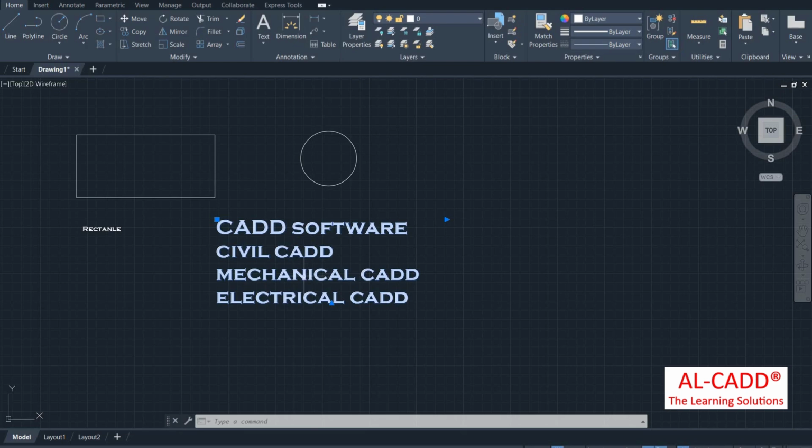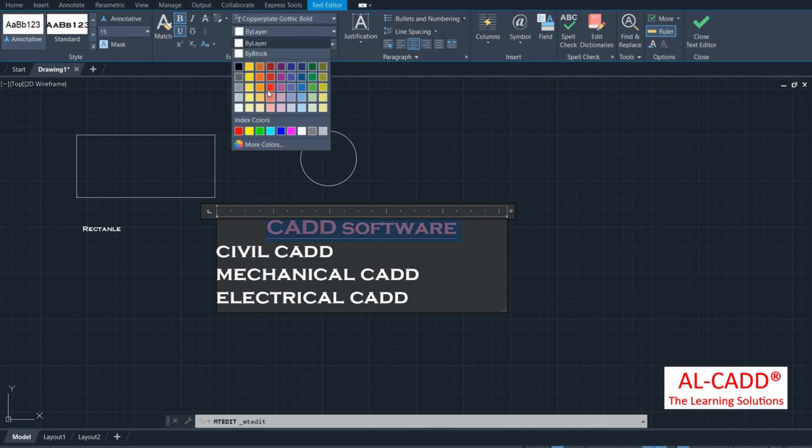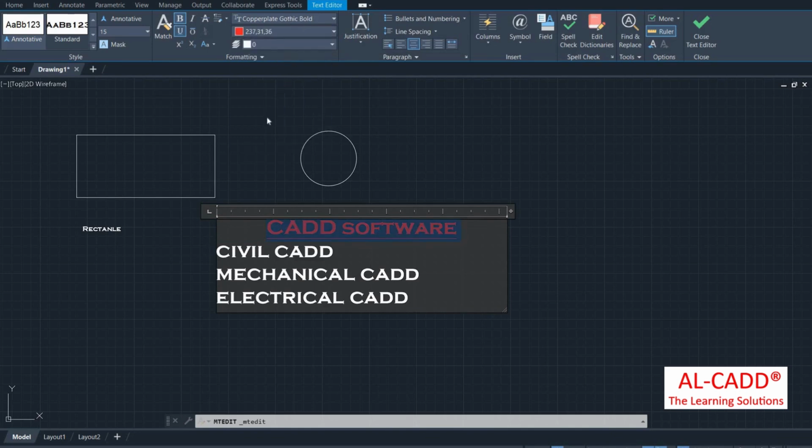If you want to edit this, double click on it. Now you can edit separately. Suppose this is the main heading, if you want to make it a subject or something, then you can make it bold or italic. And now I'm just going to take an underline. Now justification you can give, like center. If you want, you can change the color of the text, and the font style also.